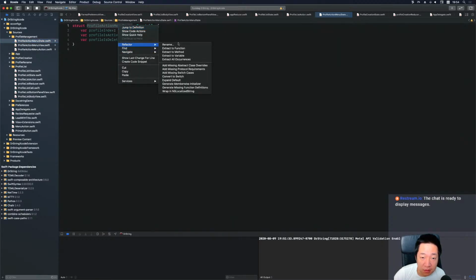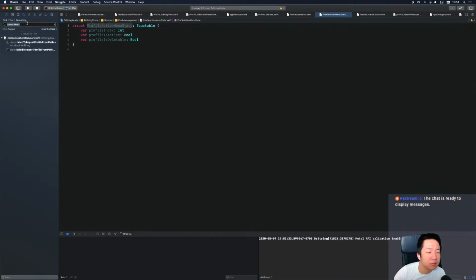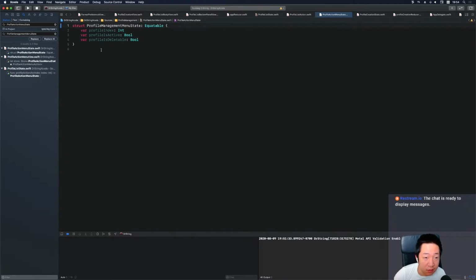Let's rename this. Profile management state. Menu state. This is specific to the menu.